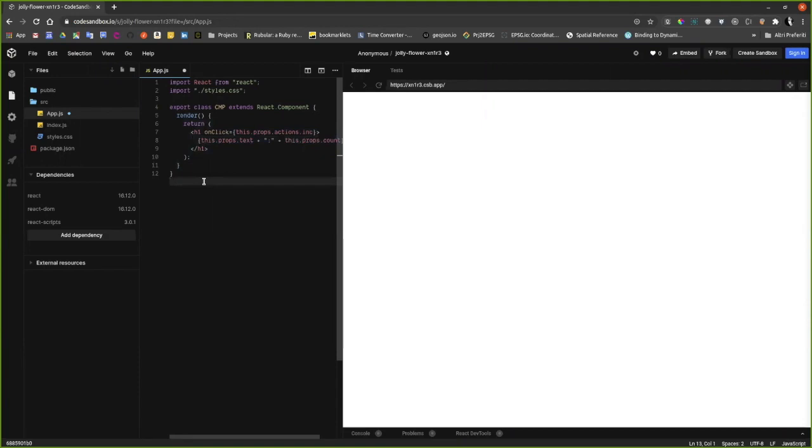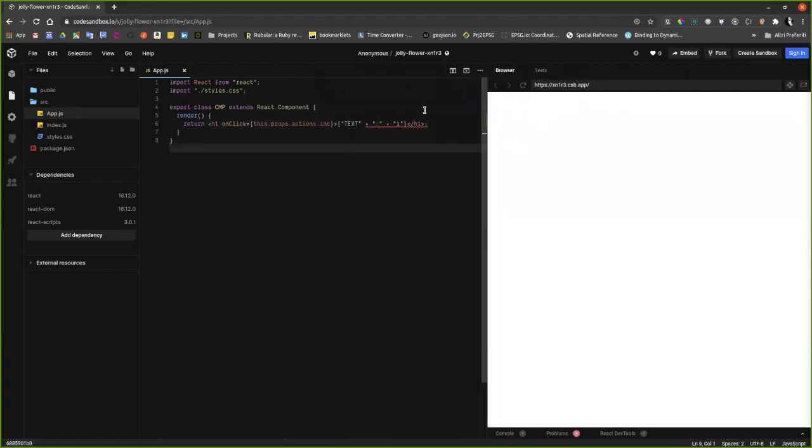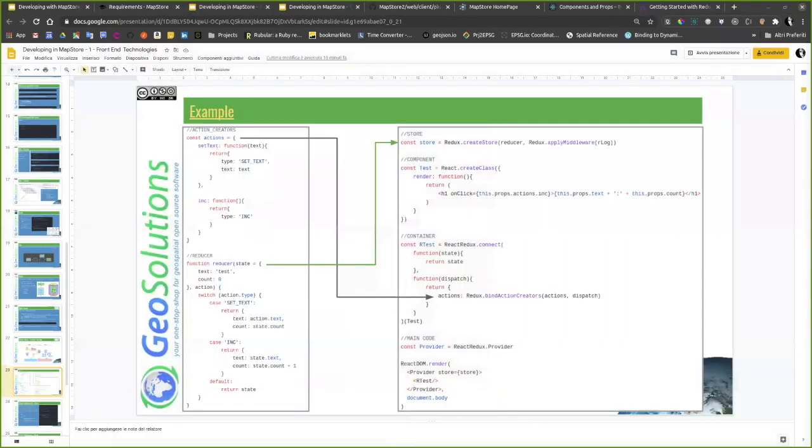If, for instance, here I add some text, and here I have one, I should see simply the text, colon, 1 and so on, and that's it. Okay.